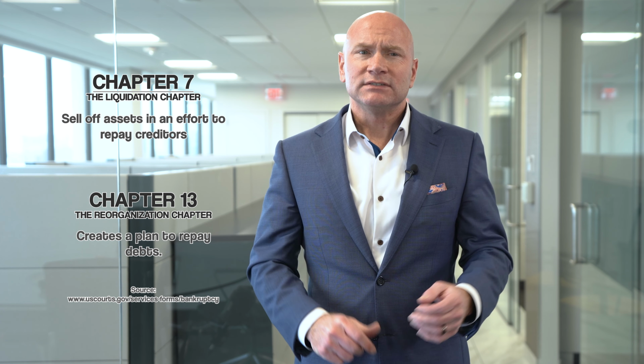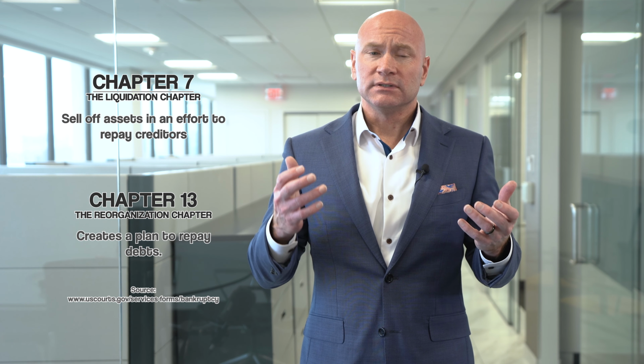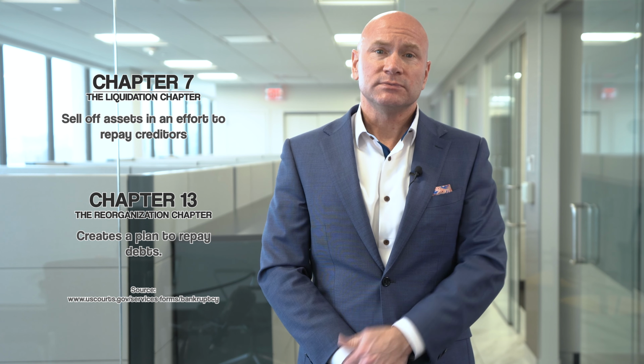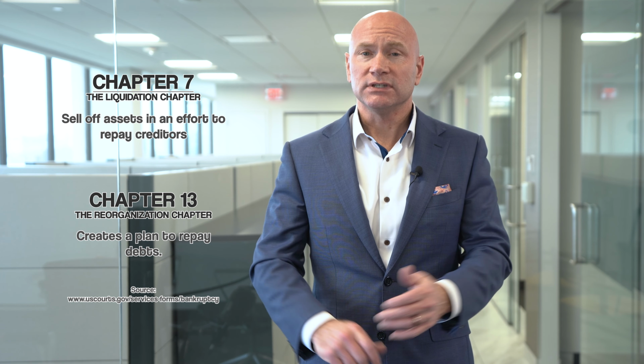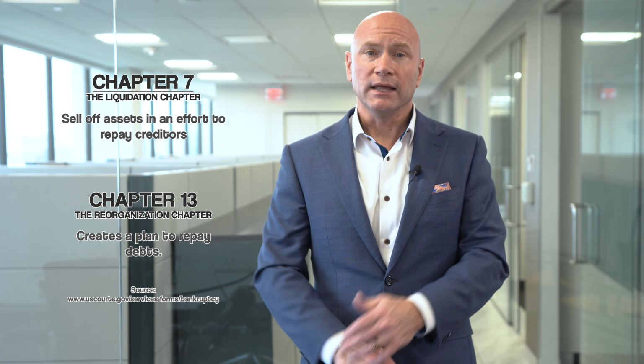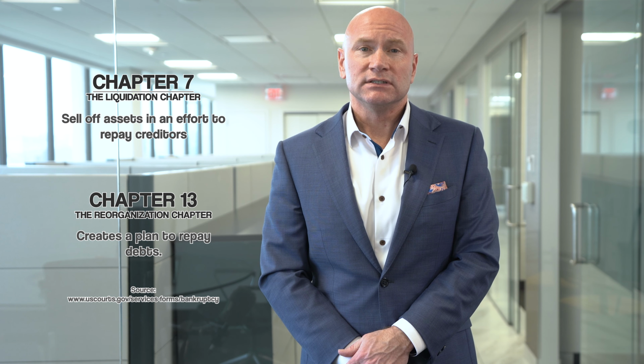There's also Chapter 13, which is known as a reorganization for individuals. That happens sometimes if someone has too much assets. We want to put them in a type of bankruptcy case where their assets are not at risk. But it also may be for someone who needs to reorganize, say, a mortgage payment, or they're too far behind in the mortgage payments and there's a pending foreclosure sale. Through a Chapter 13, we can get them caught up through a 3 or 5 year plan and to have them take a significant amount of time to get caught up with the past due payments, and sometimes even modify the loan. There's other reasons why somebody might be in a Chapter 13.